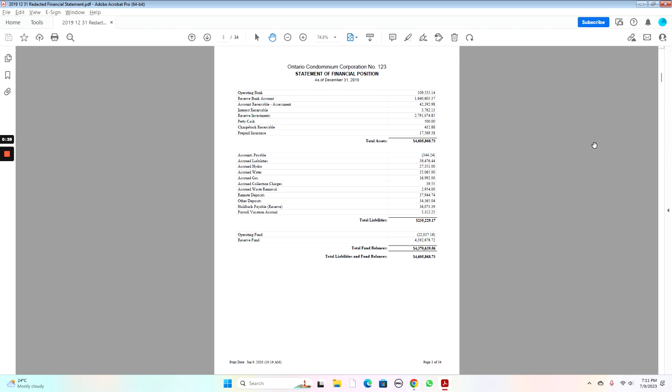just as a guarantee. And the next up item is the payroll vacation accrual. These payroll vacation accruals are for the building staff who are working in the building. These have to be paid whenever they take the vacation, or if they leave before 1 year, then we have to pay them.